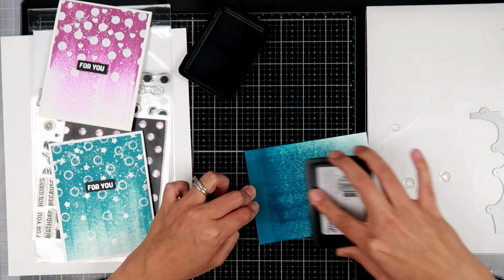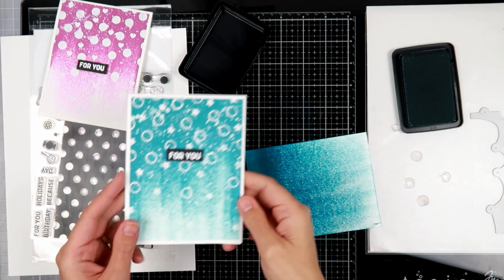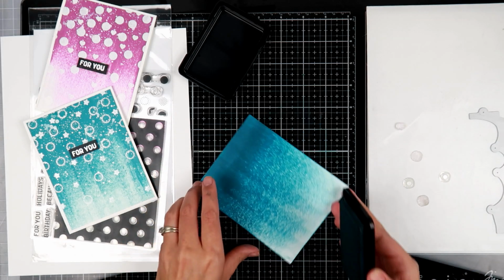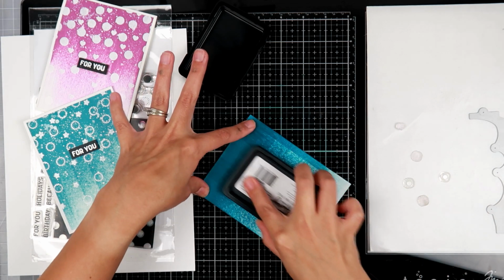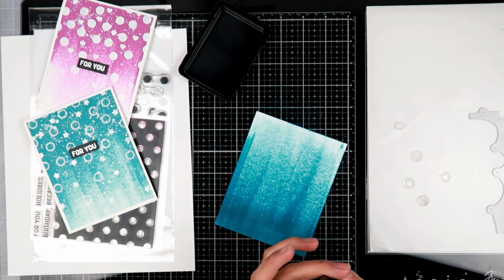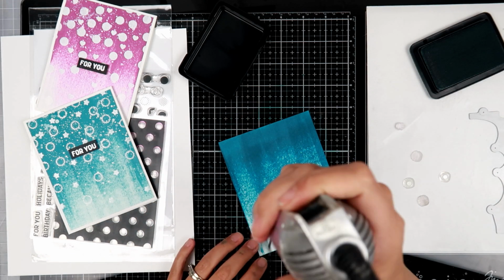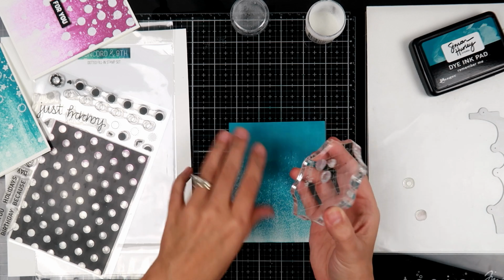All right, so I am using the ink pad direct to the paper, and I have it at an angle. So I'm not swiping flat down. It is slightly at an angle so that I can get that ombre or faded look. I was showing you there that over time, the ink kind of levels itself out, and there are some areas where it's a little bit too dark and doesn't gradually go into lighter, but it will kind of even out over time. I put some darker streaks just to give it a little more interest, and you want to make sure that it is totally dry before moving on to the next step.